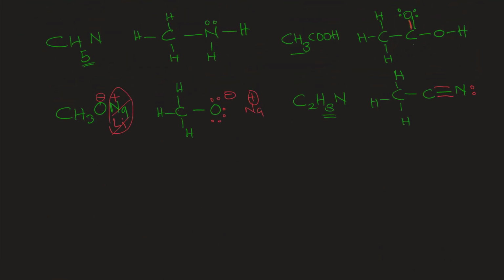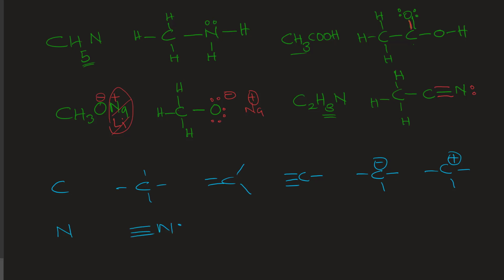Now, just to remind you again, it's better to know right away. Carbon can have 4 bonds, double bond, triple bond, and negative or positive. You see, in one shot, you know how many things carbon can do. The nitrogen is also the same thing. Nitrogen can have 3 bonds and a lone pair, no charge. Then nitrogen can have 2 bonds and negative charge, 2 lone pairs. And nitrogen can have 4 bonds and a positive charge. So that's the only way nitrogen can stay in a compound, right?